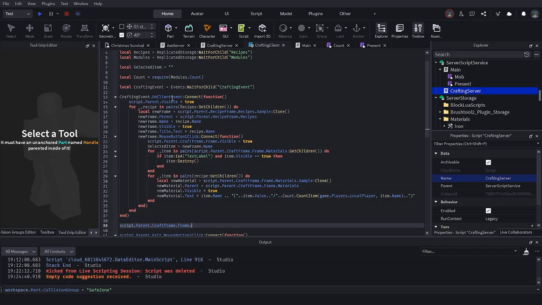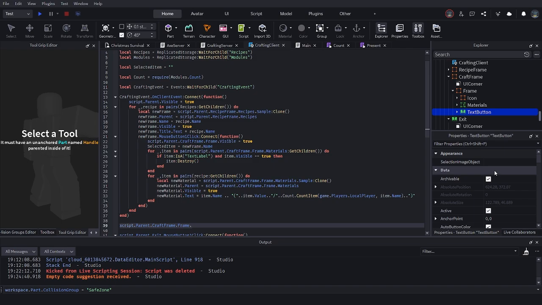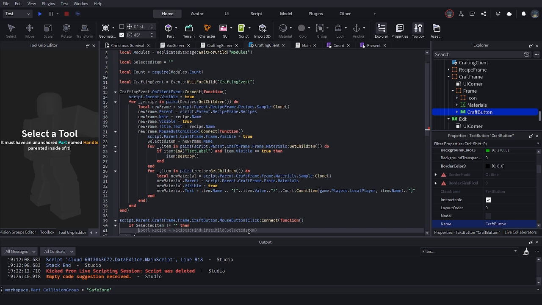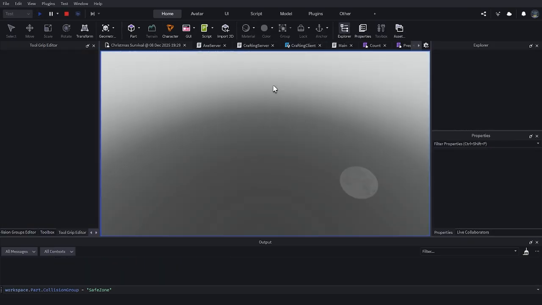Sorry, what am I even doing, I could just look on here. Frame dot text button, this should be craft button dot craft button dot mouse button one click connect function, if selected item is not equal to that then we're gonna do crafting event dot fire server selected item, and we are done with coding episode 10.